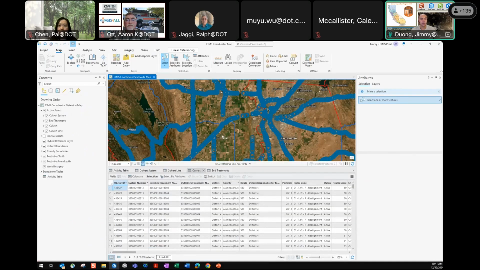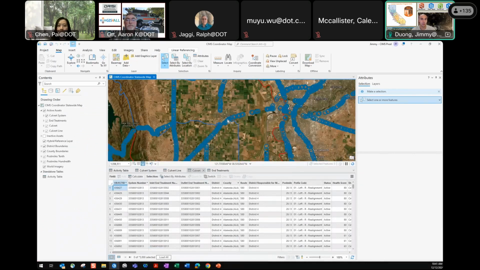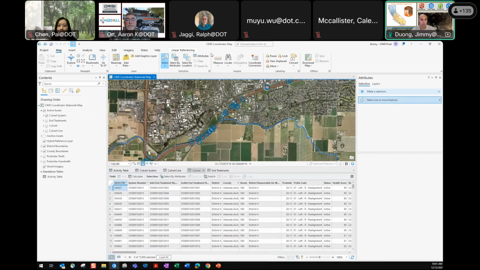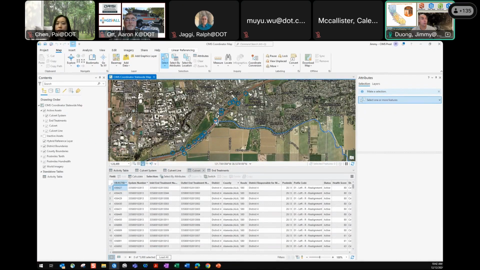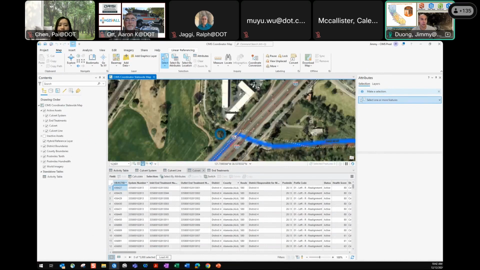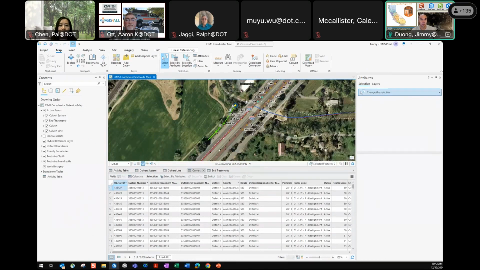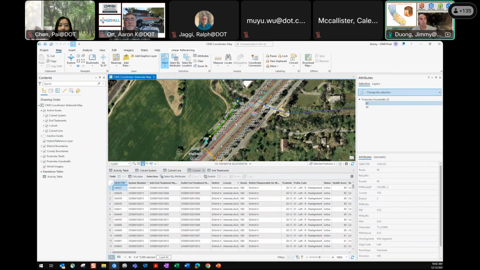So ArcGIS, we use branch versioning. It's where multiple people can work in one system and make edits and not affect the default, the main database, until a coordinator actually QA/QCs and posts it to the database. So let's say this is the main database, the default database is what we'll call it. And through ArcGIS, a coordinator will open up that inspector's version, and that inspector's version might be right here. And say this inspector is working on this area right here. These are where the changes are made.